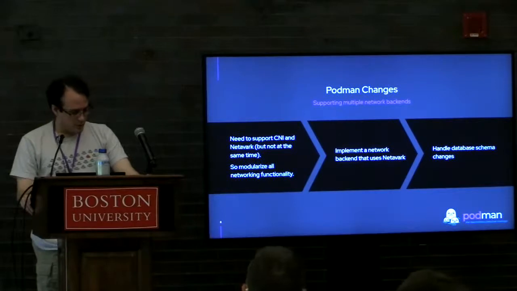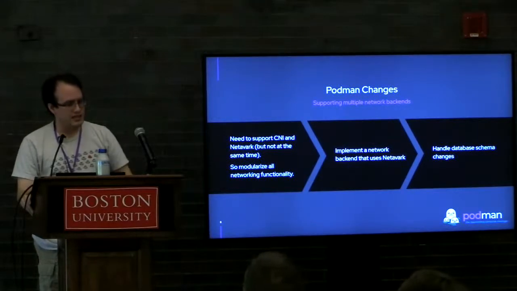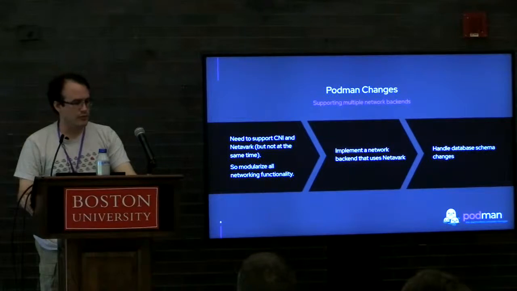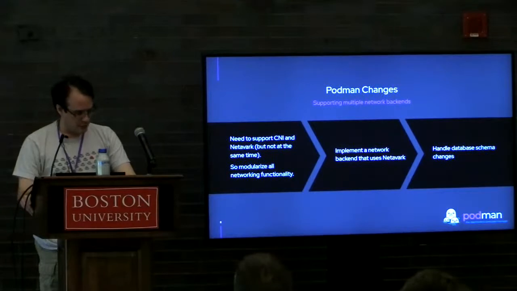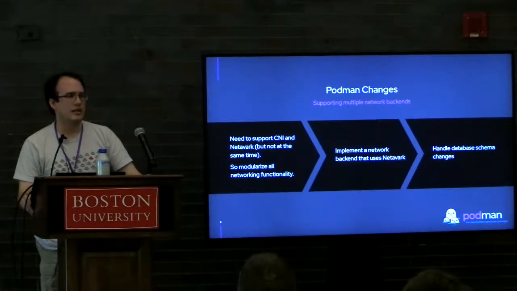So, from all these decisions, we went ahead to modularize our networking code. We disentangled CNI from the rest of Podman, moved it into a separate dependency library so it could be shared with Buildah, and then we wrote a separate implementation that would talk to the new Netavark library. And then we had to make some changes to our database schema. As I said, we have some tech debt in there, assumptions about a single IP address, etc. And credit to my coworker, Paul Holzinger, who made those in a non-breaking fashion.